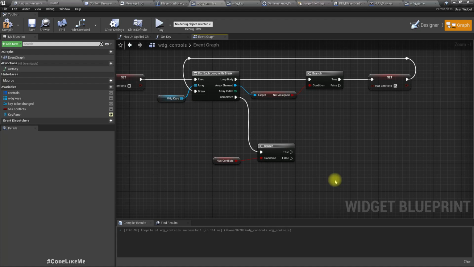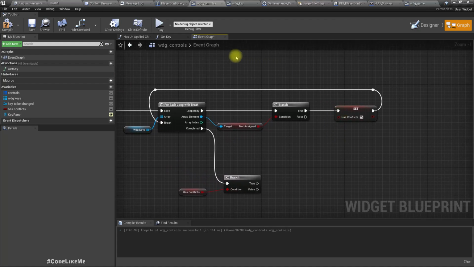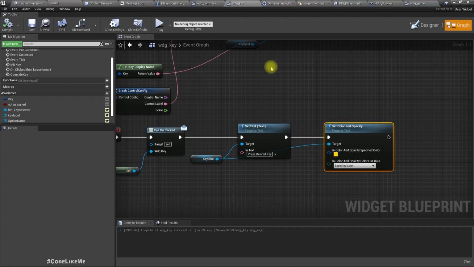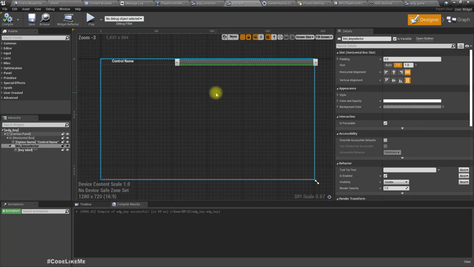Actually not a pop-up. Maybe we can blink this key. But how to make it blink? We can have an animation.